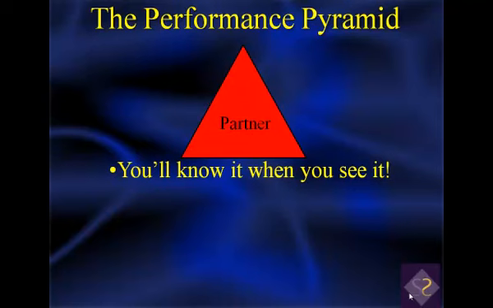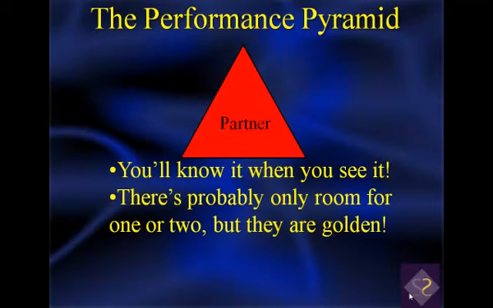Now, you'll know it when you see it. This is not anything that I can really define for you. You've got a feeling who your partners are in your business. They take an active role. And there's probably only room for one or two of these folks. But they're golden. When you have a partner, make sure that you do everything you can to support that partner in supporting you.